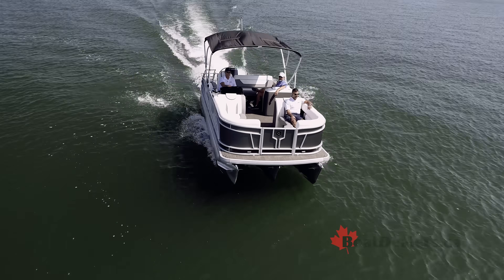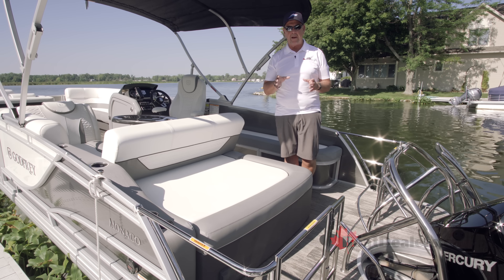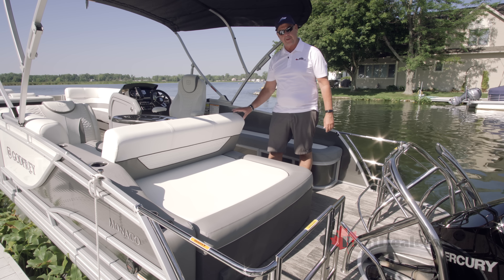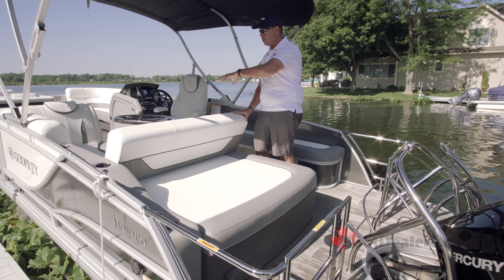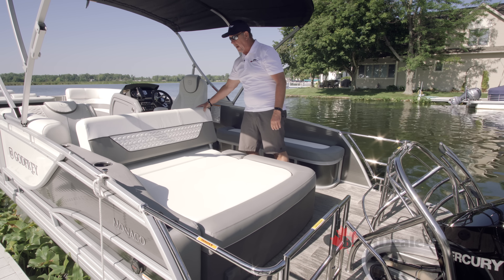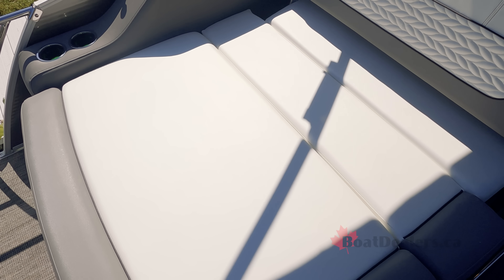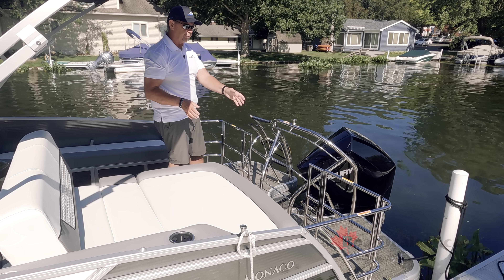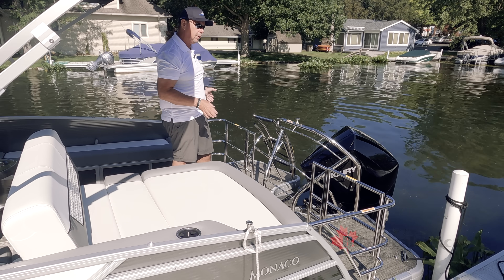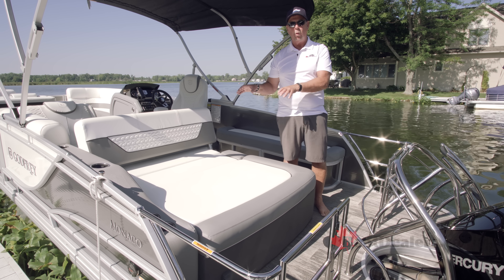The model name for our test boat is the 235 SFL — SFL stands for Single Flip Lounge. This feature allows you to take that beautiful midship seating area and transform it with a single flip: push the backrest into the interior of the boat, creating an expansive seating area for guests back here. The continued benefit of all that beautiful stainless steel wrapping from starboard to port is that guests can actually sit here while the boat is underway.